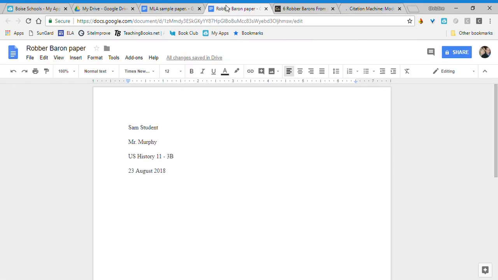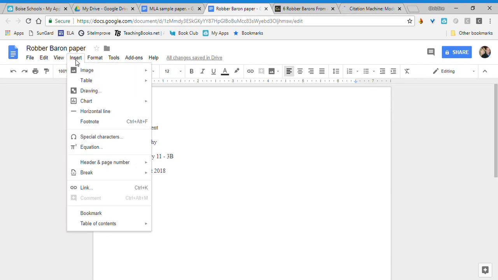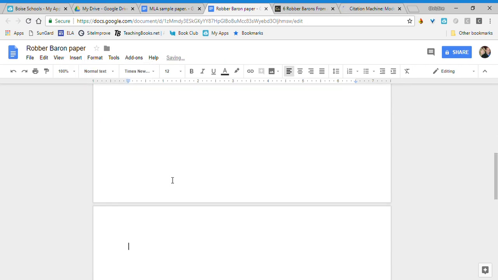And then I go to my robber baron paper that I'm starting. What I'm going to do is go down to here, and insert a break, a page break, and this will be the last page of my paper. I go to the center, see how I centered that, and write Works Cited.